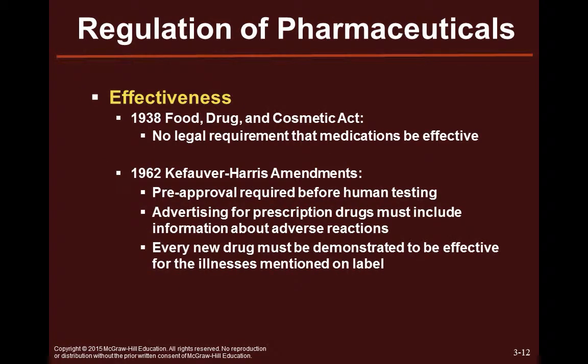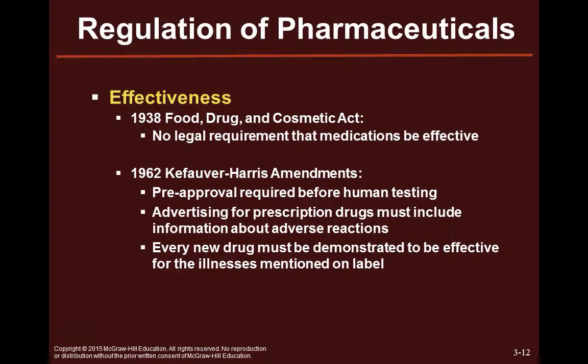All right, so another major category of concern with these laws is the effectiveness. Does the medication actually do what you're saying it does? So we didn't see any concern about that in the 1906 law, and then in 1938 we also did not see changes that applied to effectiveness. We don't actually see laws applying to effectiveness until 1962.